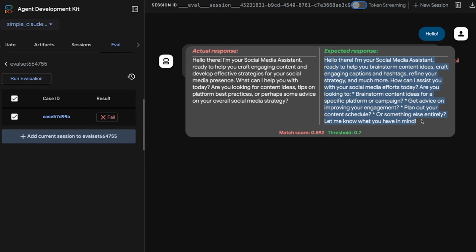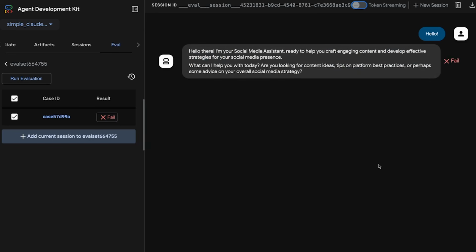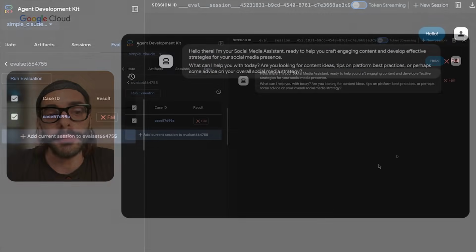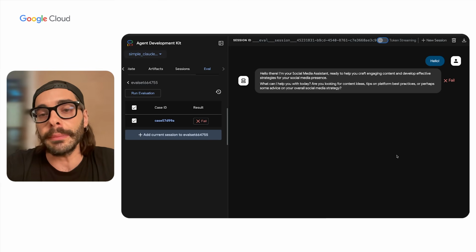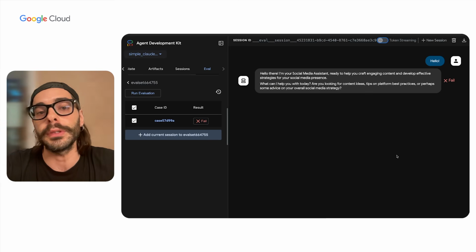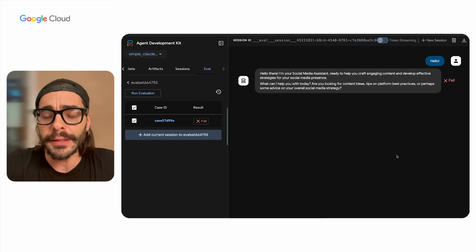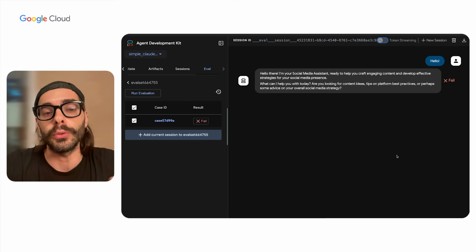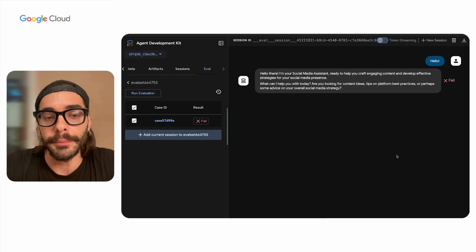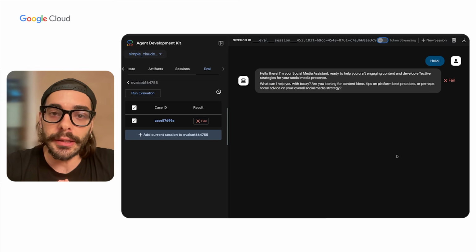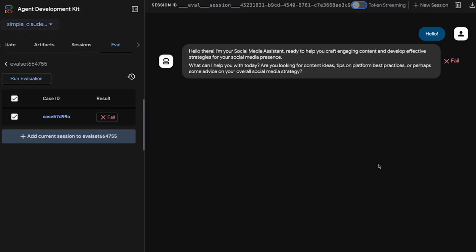So in this case, the agent failed this evaluation test, and maybe from here, what you can do is go back and define a little bit better the instruction that you pass to the agent in order to get a better response. So this gives you an idea of how, with this web UI, after you define the agent, you can just interact with it, debug it, and improve it.